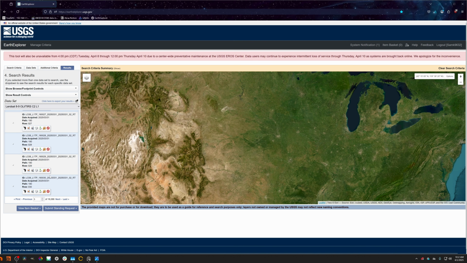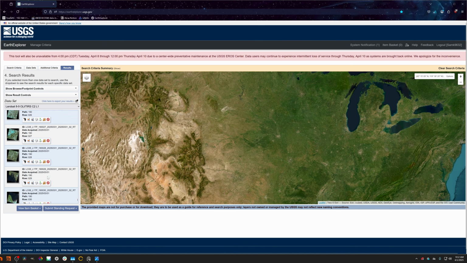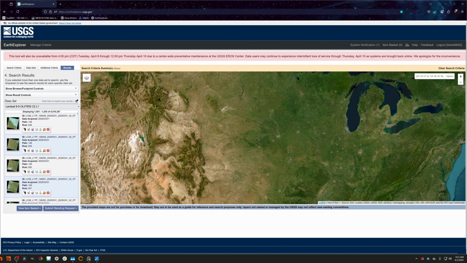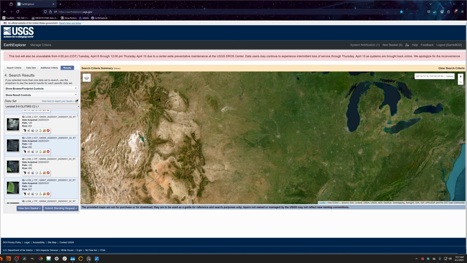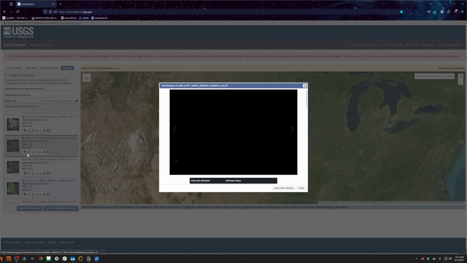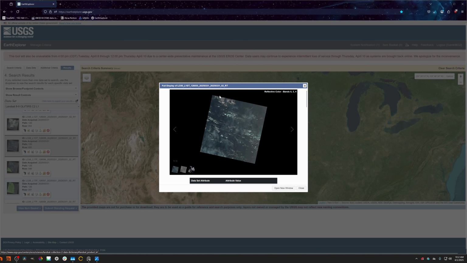Sorry. Okay, let's see. This one's good because it has a lot of clouds but no land, and the ocean is relatively monochromatic, so it's easy to work with.